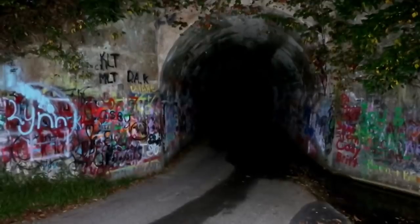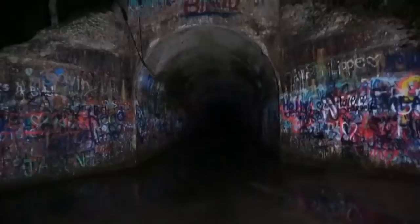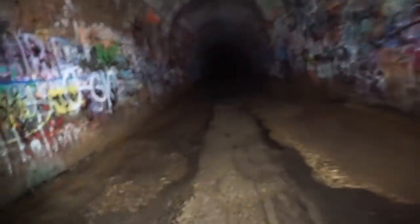Another story tells of a homeless man who allegedly drowned a baby in a nearby pool, which is now named Crybaby Pool. And there is yet another story of a woman whose car broke down inside the tunnel and was murdered by an unknown person when she exited the car to find help. Whatever the origin of the supernatural activity is, there are many people who attest to the strange happenings in the tunnel.